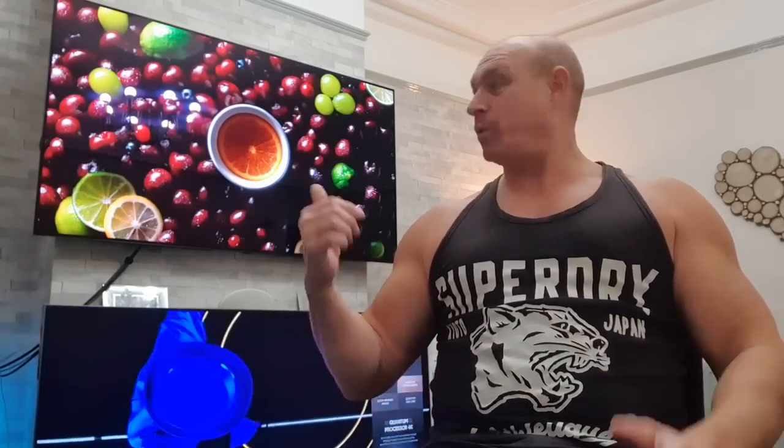Moving on to the design of the TVs. These TVs are up and down off the wall all the time, sometimes in and out of the box. Both me and my partner said that once we had the QLED up on the wall for a while and took it down to replace it with the OLED, as soon as we got the OLED out of the box, we both said what a stunning TV it is — it's nice and light. Sorry to say it, but it makes the Samsung look a bit old-fashioned with the thickness of it. The thinness of that LG is just gorgeous — it looks so futuristic compared to the Samsung. So on looks, I'm going to go for the LG.